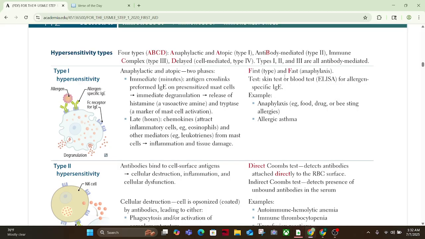So basically, the test plate is coated with peanuts to see if the person is allergic to peanuts, and then you add the patient's blood to it. If the blood contains IgE against the peanuts, meaning that they're actually allergic to peanuts, the IgE will stick to the plate. So the patient's IgE will stick to the plate.